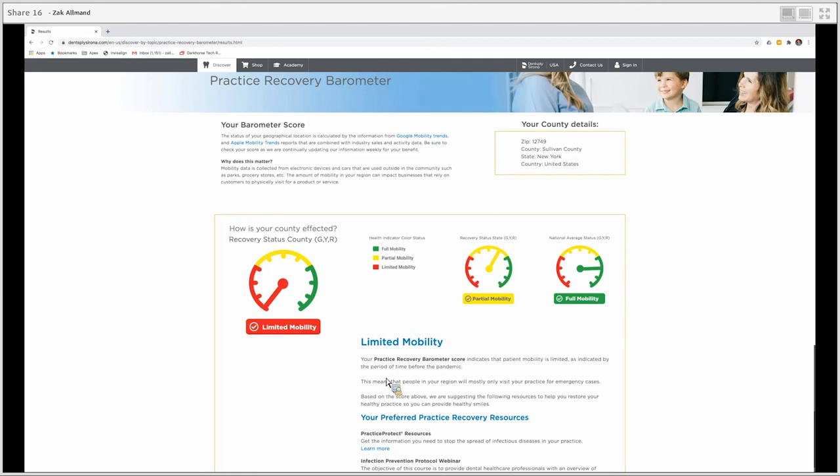Are you using a patient communication tool? Are you using the right patient communication tool for your practice? There are so many different options out there. You might want to take this opportunity to look at a new system or even implement a system. One of the things that we've been looking at, even in Indiana where I am, is making a transition from my current patient communication system to a product called Modento. It's a more robust platform that allows you to engage with patients in more real and more robust ways. So if we have limited mobility with a lower patient volume, this might be the perfect time to dedicate a couple hours to either do a demo of that platform or to bring the team in on that decision-making process.